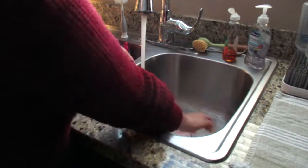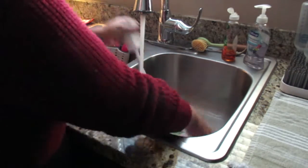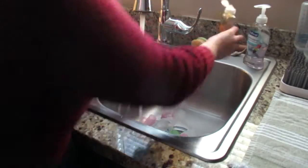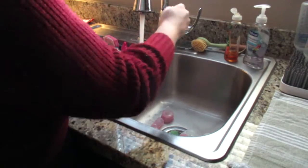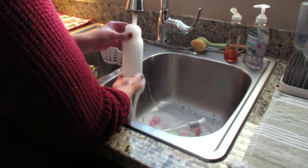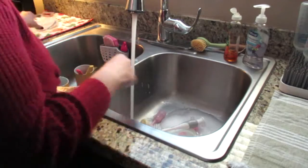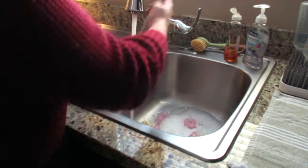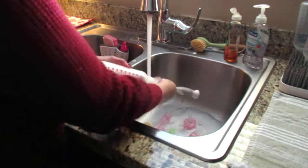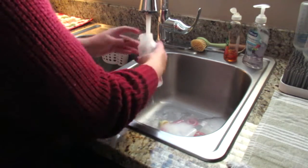I do not escape the bottle washing. This is something I do twice a day. Before, I was kind of trying to find my routine so I would wash bottles as soon as I would see them, but now I just wash them every single morning — the ones she used from the night — and then I'll wash them again before Amelia goes to sleep to have them ready for the night. This routine is pretty good; I kind of got used to it.